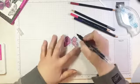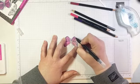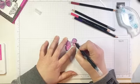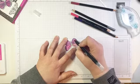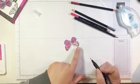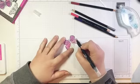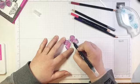Again, I want to make sure I'm not spending too much time blending, because I will pill my paper if I do too much. So I'm just going quickly over top to blend in those colors. And look at the difference. There's a wing that's blended, there's one that isn't. Such an amazing difference when you pull out that blender pen and pull those colors together.